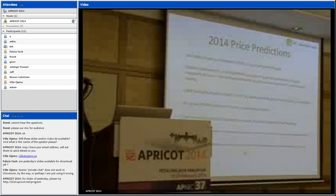If you look at RIPE region, because it's only within RIPE that transfers are permitted, so it has to be a RIPE source to a RIPE recipient, supply is challenged. Demand is fairly brisk, so I think we can see with some certainty that by the end of 2014, prices will climb in RIPE. ARIN is probably set to run out of free pool by the end of 2014, so expect no impact to pricing within ARIN region. And the same thing goes with APNIC, because they're inextricably tied through interregional transfers. A price in ARIN is the same as a price in APNIC.